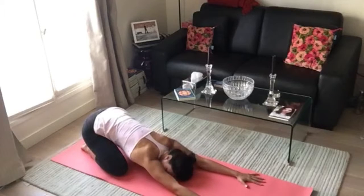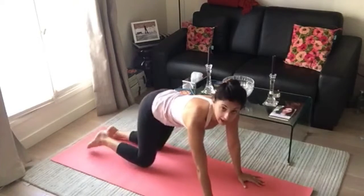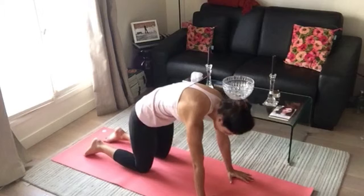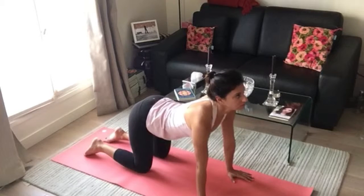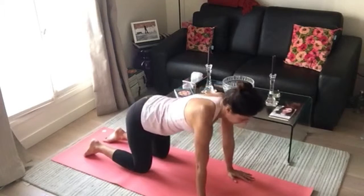So really press your shoulders into the mat. And come back up. We're going to do some cat and cow. So here, look up, and you're arching your back, and then really push through that upper back. Push, push, push. And look up for cow. And look down. Really want to get that spine moving.